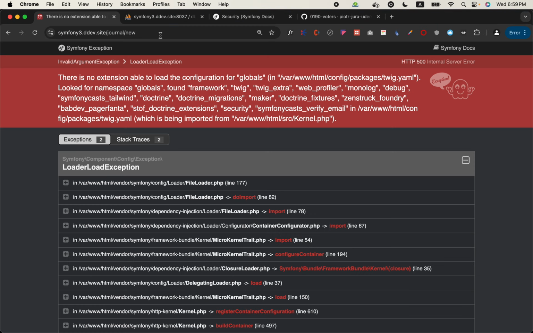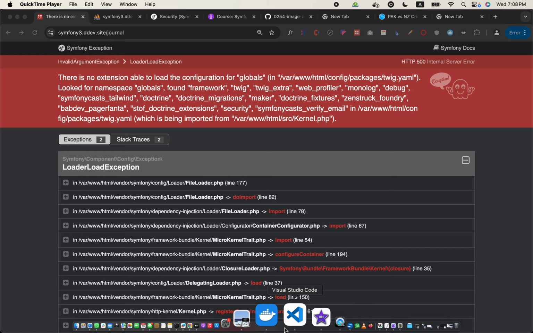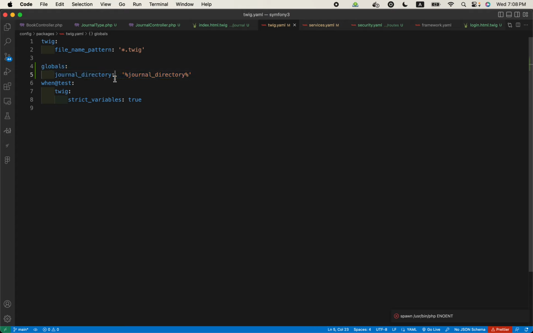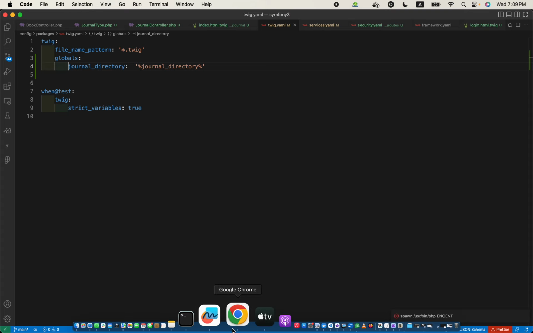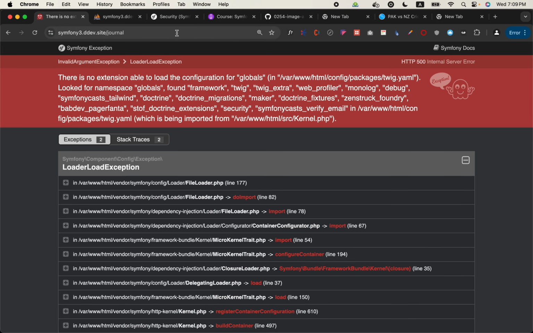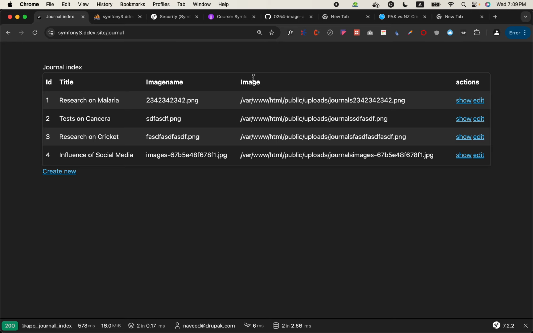Okay, now if there is some problem with the setting in the global setting, it should be, I think, inside the twig. Yes, it should be here. So if I just cut it and use it inside the twig key like this, and one more tab, so now this variable should be available, and if I refresh it, so hopefully.